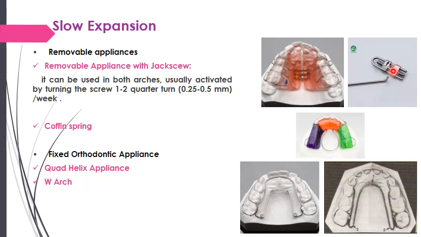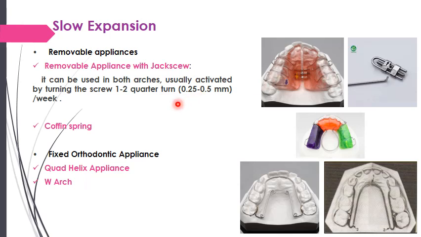So the jack screw will have a hole in the middle, and we will have an arrow mark. The patient will be given a key, just like this. The key will be entered into the hole, and the patient will be asked to turn the key in the direction of the arrow. In the slow expansion devices, the patient will be asked to turn the key twice per week. Each turn of the screw will give us 0.25 millimeter. So in a week we will have 0.5 millimeter, and in a month we will get 2 millimeter of space. 1 millimeter will go to each half of the maxilla, which is the optimum rate of teeth movement.